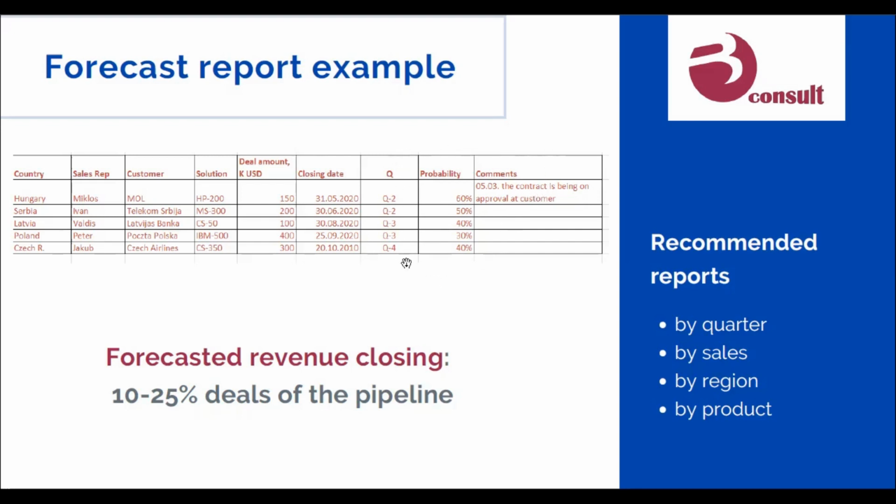We put, of course, the probability of the deal. We estimate if the deal will happen in this Q. So as I said, it may slip to next, but deals with probability higher than 40 and more than that, higher than 70, they might happen in this Q, so they're kept in current Q for forecast.